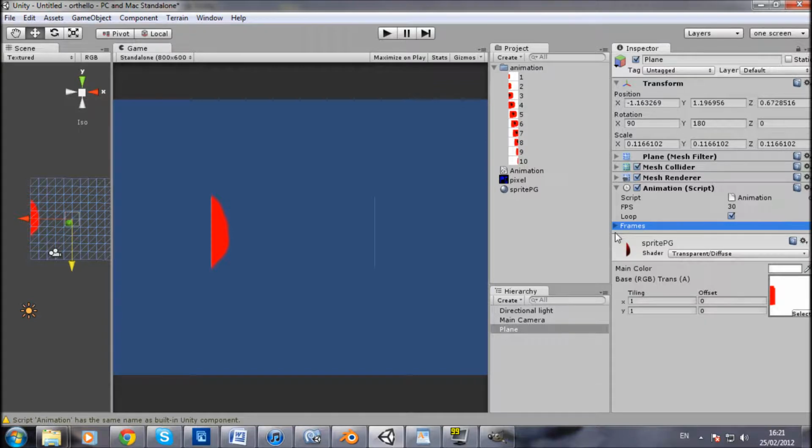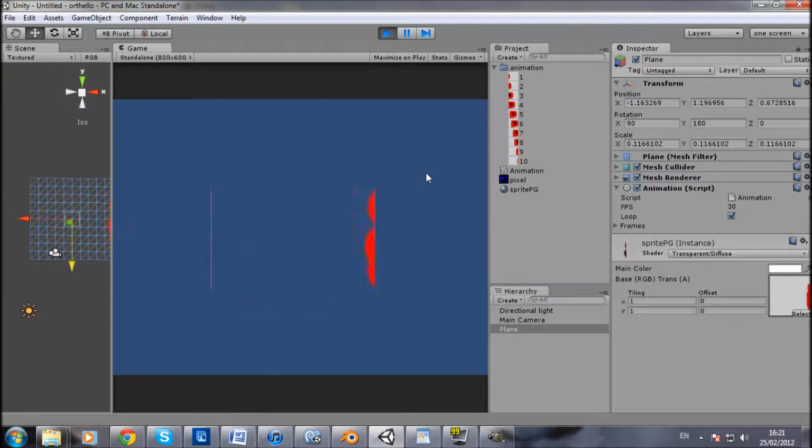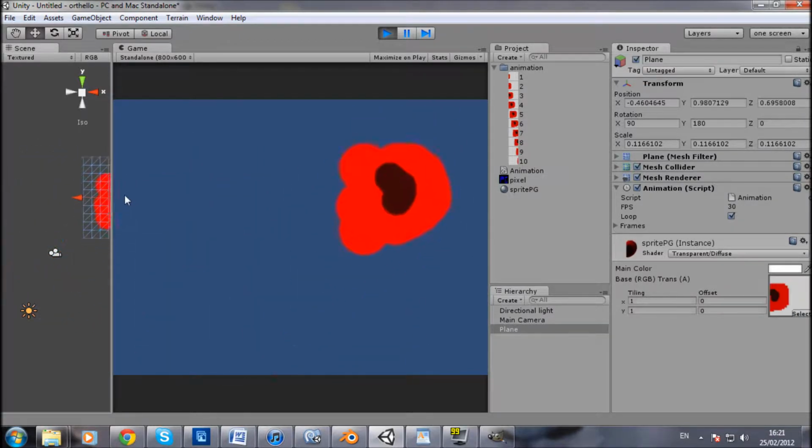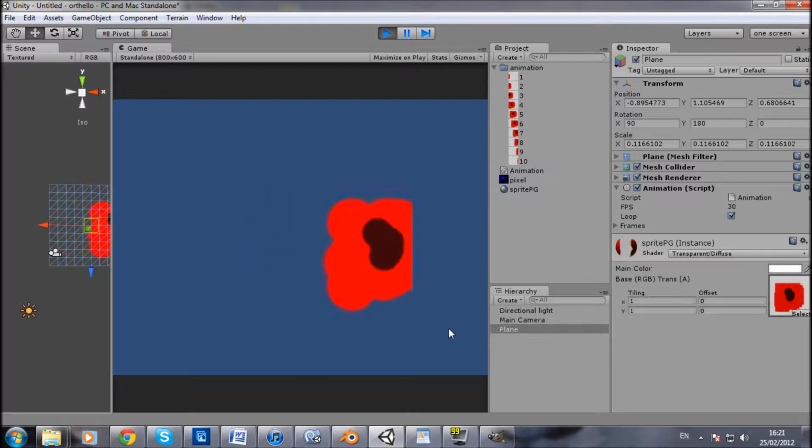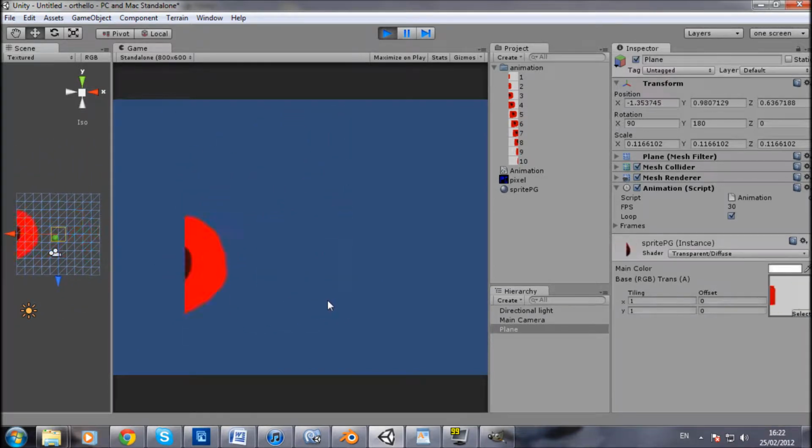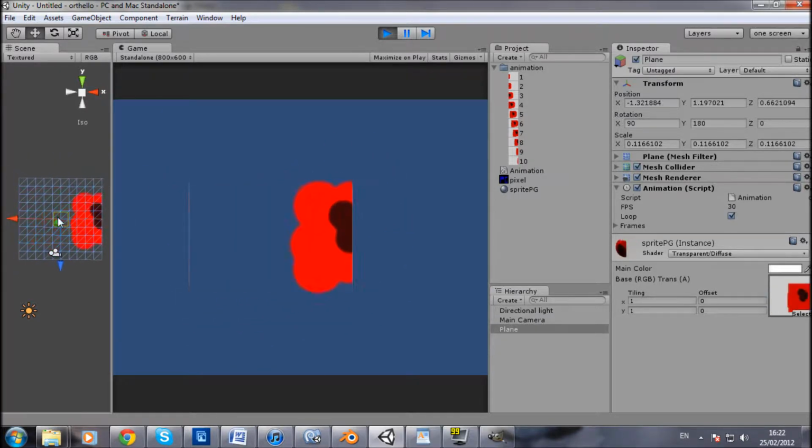So now, we just click play. Look at that! Our animation is playing. And that is that. I do apologize for those white lines. That is my own error, and I've taught you how to avoid that, so you don't need to have that issue. But that's it. That is animation and 2D in Unity, and we can move this around while it's playing. But you could have a man with a walk cycle in pixels walking around on the screen. And then you could move the plane around using, I don't know, get axis or something. And that would be 2D in Unity.